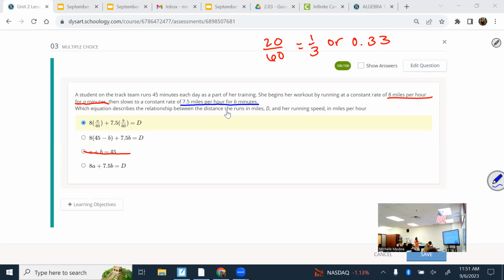These other ones, this one looks like it could be a good answer. This one might be the second best answer, but it's the fact that the variable is in minutes and the speed is in miles, or hours, I should say. So questions on that? Questions on others? And it could be from the lesson one practice if you have questions on that still. But any other requests?